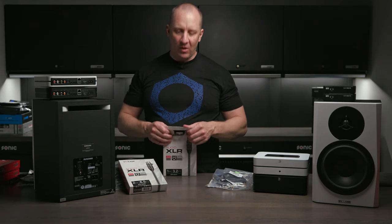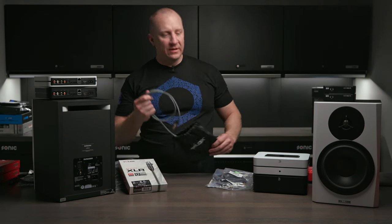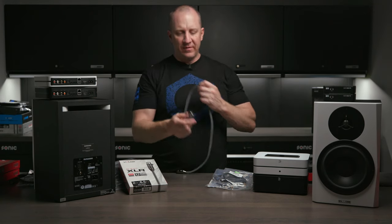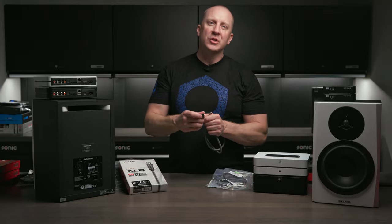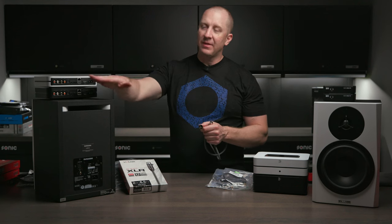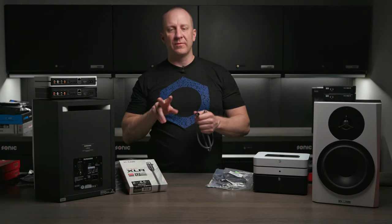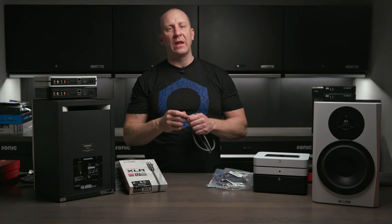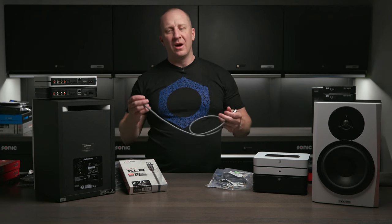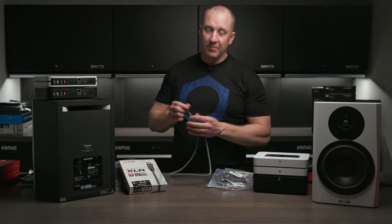The basic concept of an XLR connector is that I'm able to send audio, and if there's noise interfering with the audio signal, XLR handles it well. There are three pins: a ground or shield, and then pin one and pin two. If noise is introduced, because there are two pins running at virtually equal length, a simple filter can cancel that noise out. It's a superior connection from a noise perspective compared to a normal RCA-type connection.